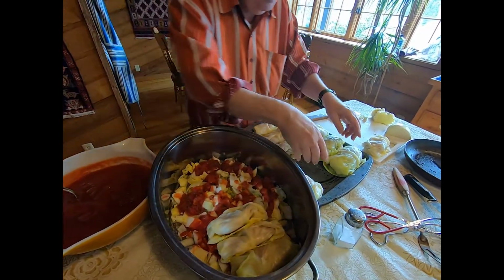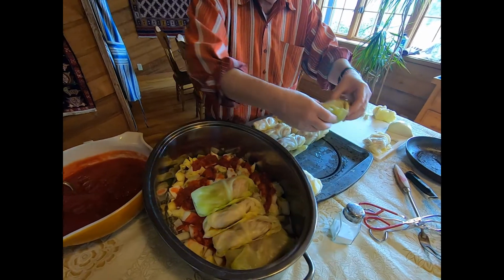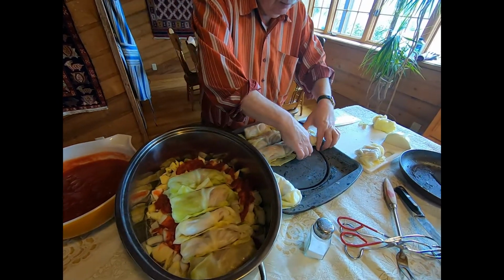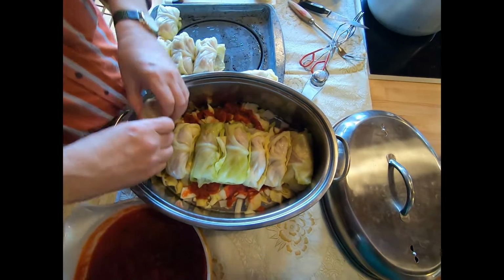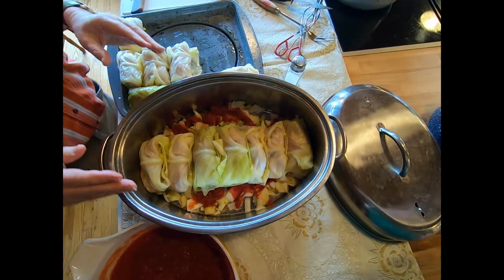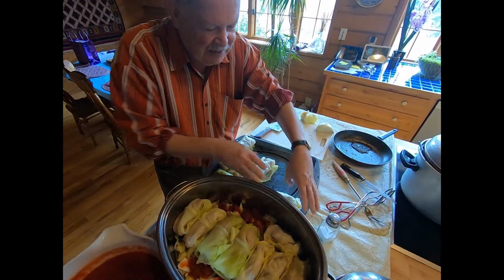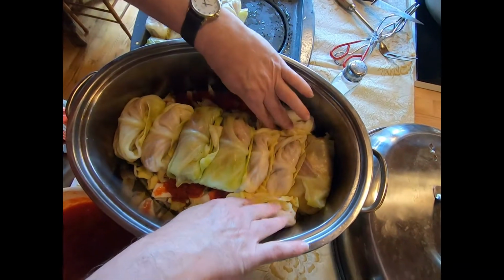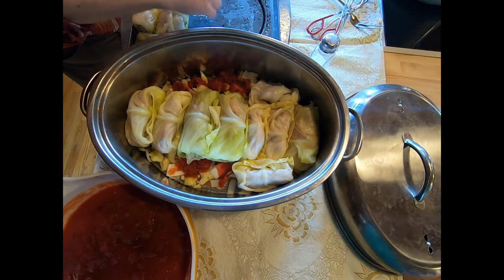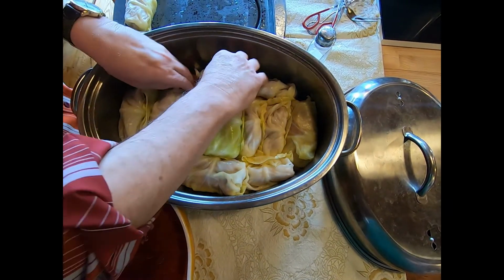Okay, so here's 3 of these. Now we can put the big ones. Okay, how's that for a row? And again, now they can't open. And now we hope they'll all fit. Now, I made some smaller ones from the last bit of cabbage. Let's put these here. Again, making sure that the end that's open is against that. And now we'll try to put like this and like this and pray that they all fit. If not, I'm going to have to turn them.